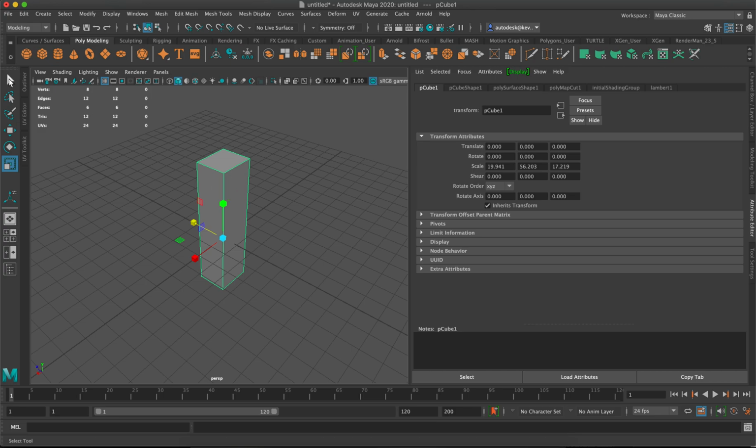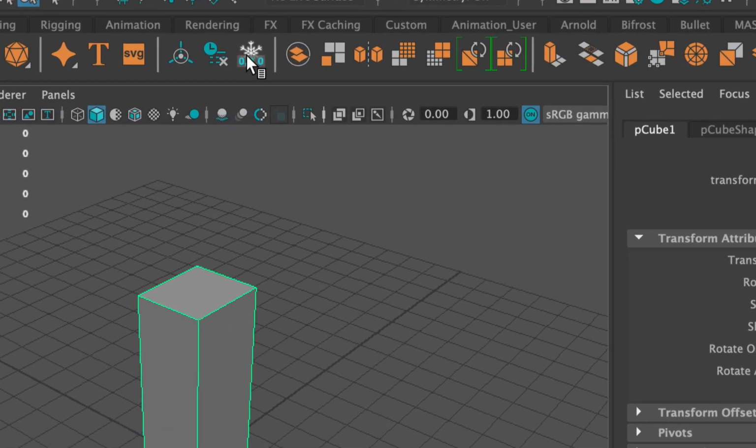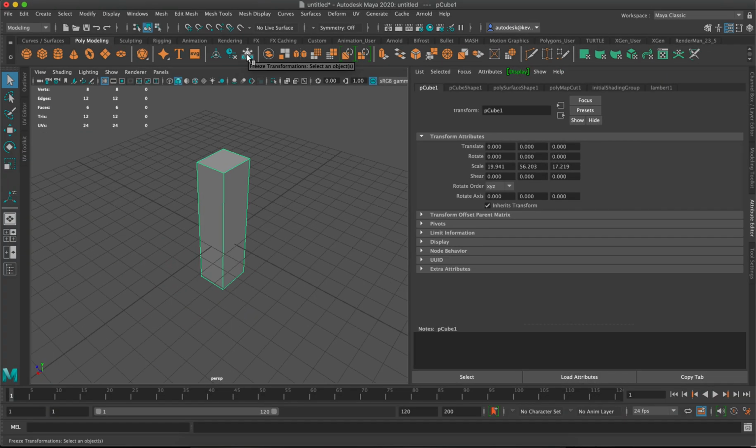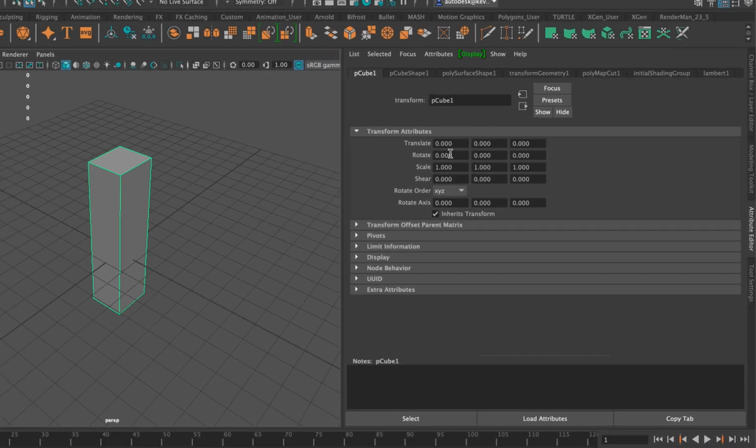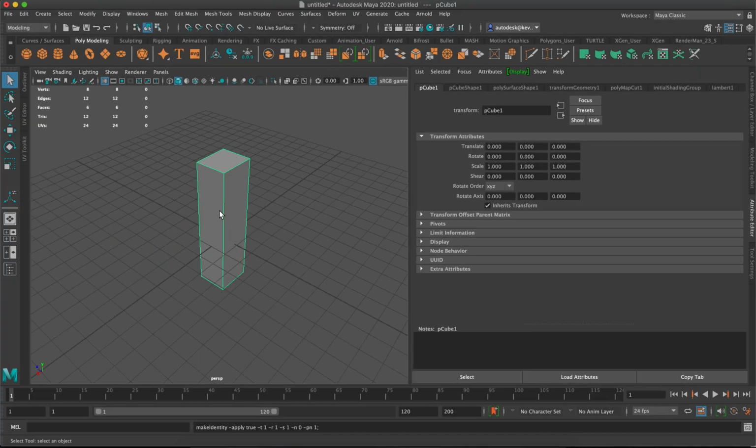So to overcome that, just select your object in object mode and click on this button up here, the little snowflake, and that's just to freeze all the transformations. Very important that we do that. And it now tells Maya that this is what my object is at its base value, at its base size, rotation, and position. This is where it belongs in space, in its natural rotation, and this is its original scale. This is its size. So by clicking this snowflake, we've frozen our transforms. We go over here to this button here.